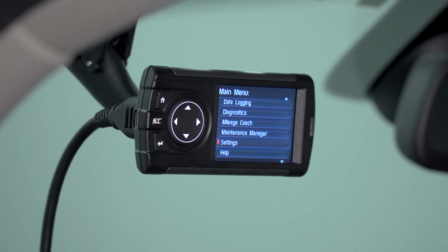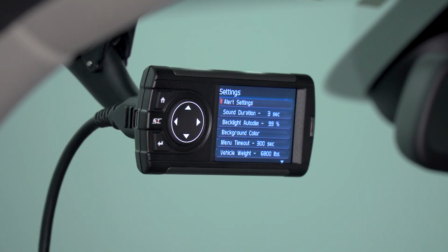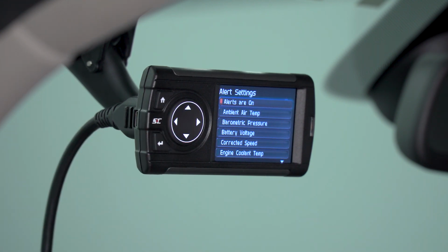Now that we've gone over all the vehicle features and functions, we're going to quickly go over the Dashpaq's device settings. Go ahead and click OK to enter the settings screen. First option is alert settings. This basically allows you to make changes when you get alerts on the device itself. Specifically, I'm referring to the Maintenance Manager alerts, as well as any alerts you might select on the gauge screen.